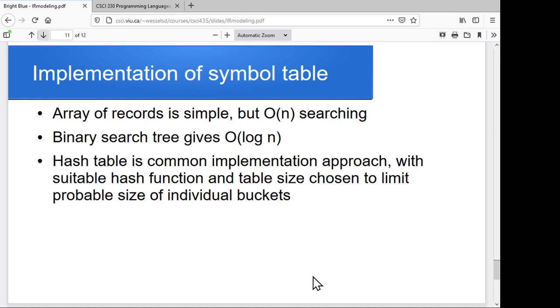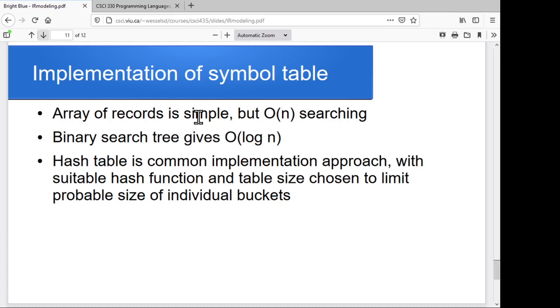Now, just like we looked at our syntax trees and our linear codes, this is something where we've got a bunch of information we want to store, and we want to be able to search and look up information effectively. So we might just go through and say, let's have a record for each thing in whichever symbol table we're looking at right now, and just have an array of these things and a counter of how many of them we've declared so far.